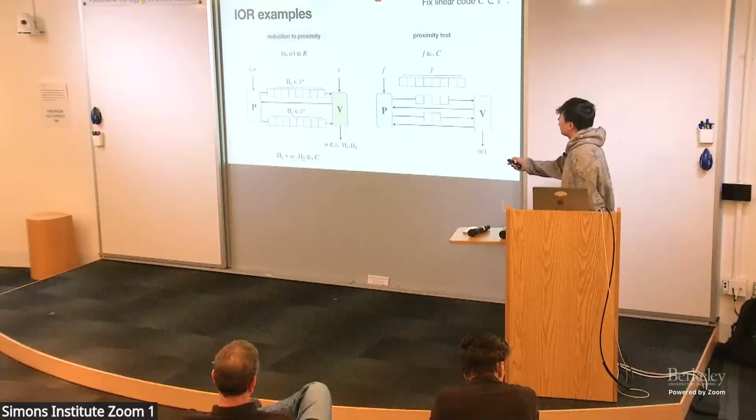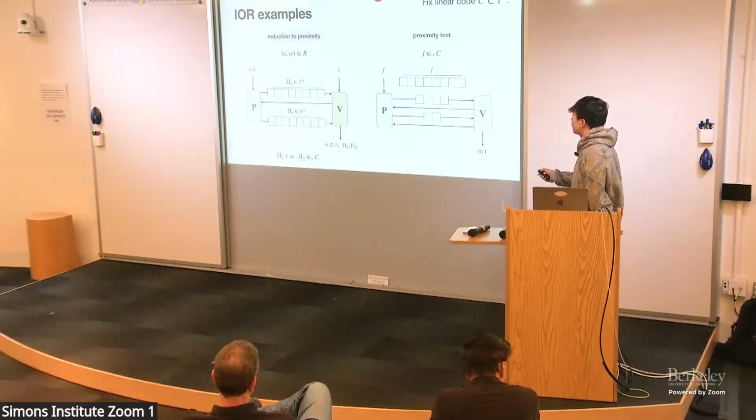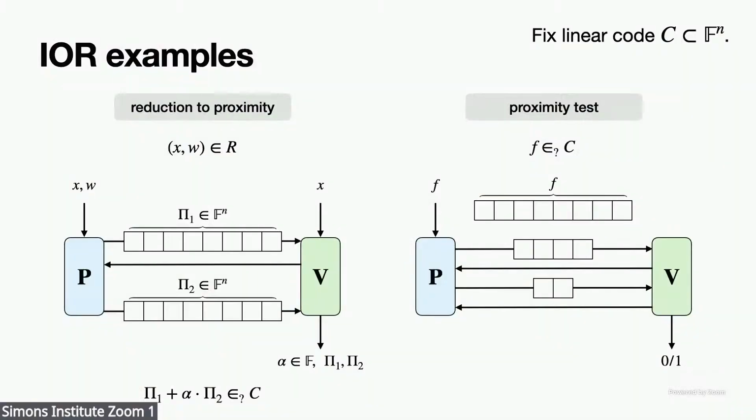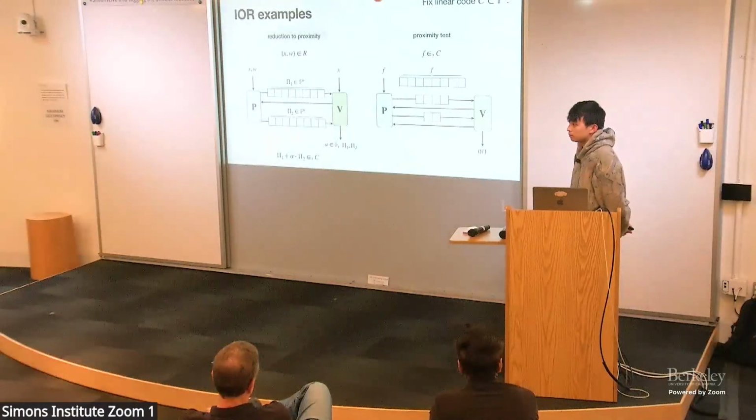Oh, and by the way, when you actually want to compose these two things together, this proximity test is only expecting one oracle as input. So yes, you would need to simulate, whenever the verifier queries this point, the compilation needs to query both pi1 and pi2 at that corresponding point and then actually compute what this thing is. Which is why I think the simulation framework is a better way, because you can literally say it outputs one oracle, and then you can actually compose with the proximity test.